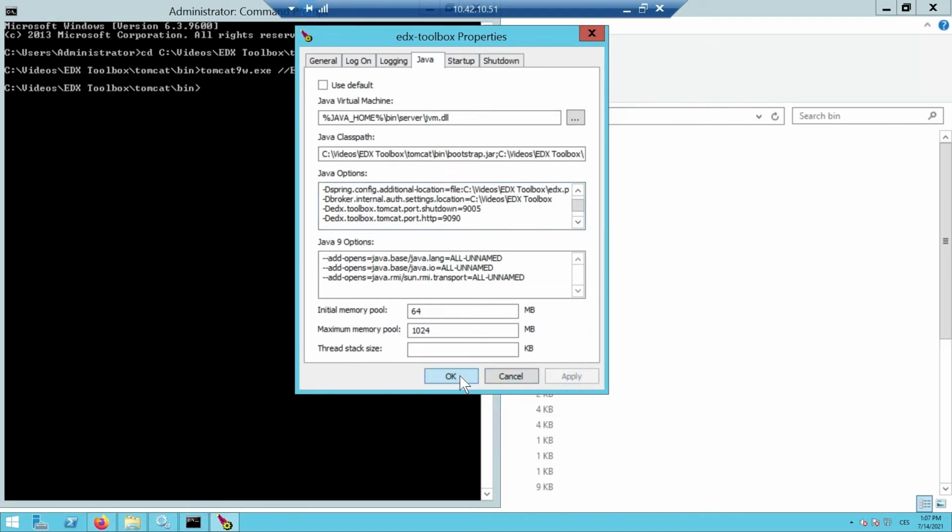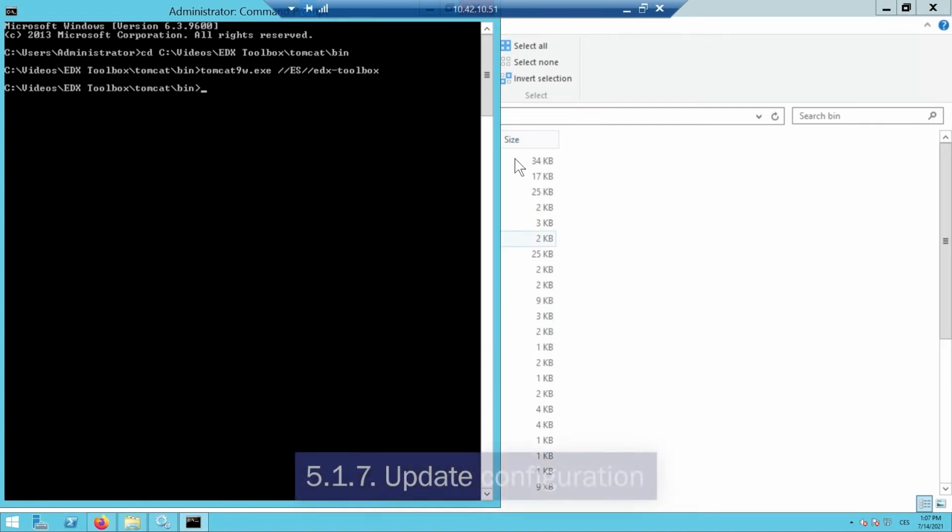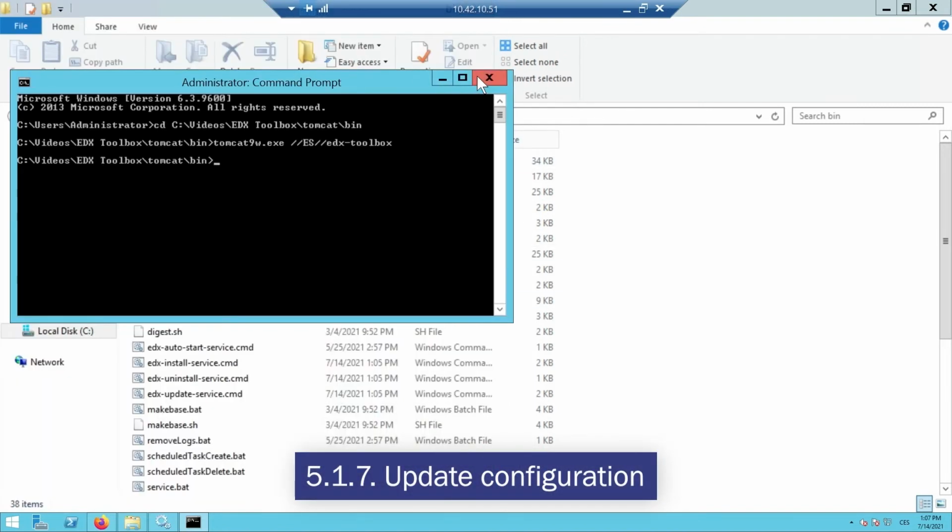Click Apply and then OK. Before starting the application, the configuration needs to be updated.